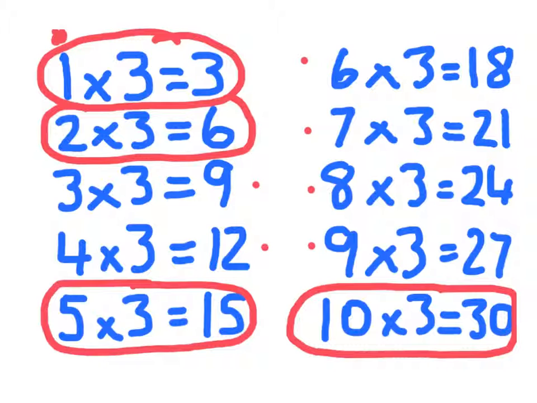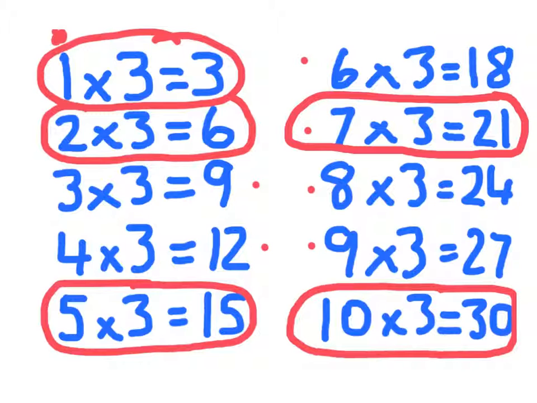So now I can also circle 7 times 3 equals 21, because I know that 7 times 2 is 14 plus 7 more equals 21. What else can we try here? Well, we can use that same strategy for all the ones here that are left uncircled. We just have to turn it around and do the doubles and plus one more lot of that number.